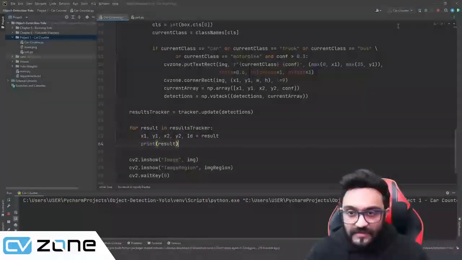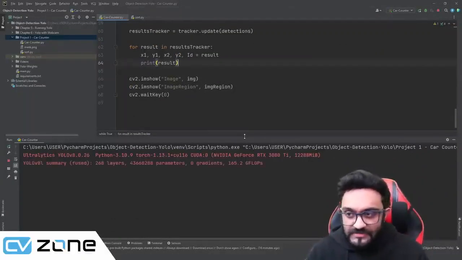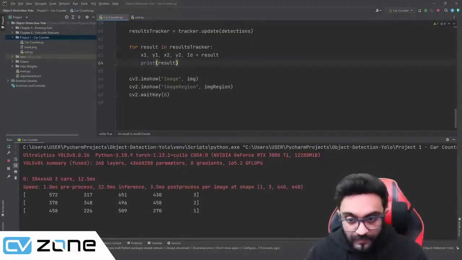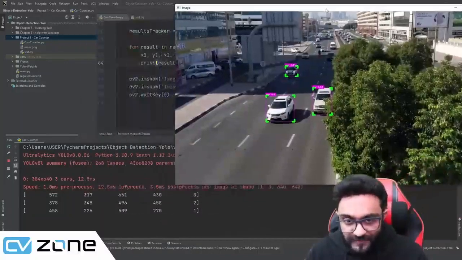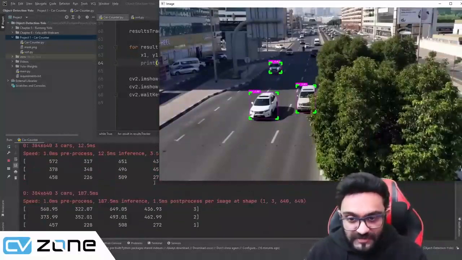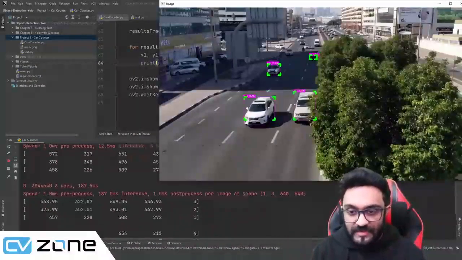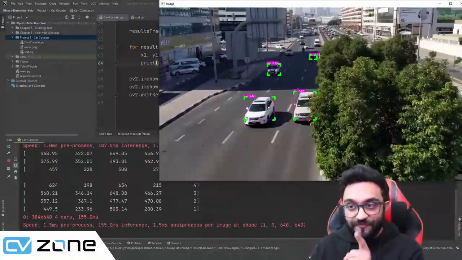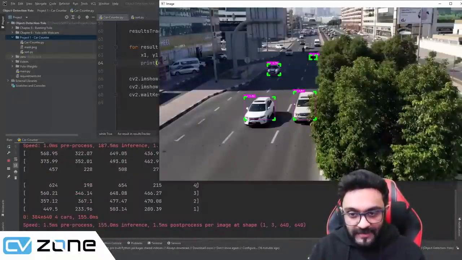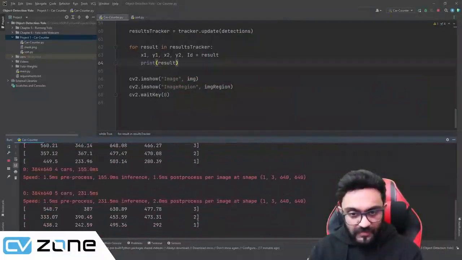So let's run that and see if we get something. Hopefully there are no errors. Otherwise, we are heading in the wrong direction. Okay, there you go. So now we have our 3 IDs. Perfect. We have ID number 1, ID number 2, ID number 3. Let's press spacebar, and again it is moving on to the next one, and you can see it's the same ID. Then it moves on to the next one, and you can see the 4th one has come up and it has increased the ID. There you go. And then the 5th one comes in. So it probably couldn't find the other 2, and that's why it's showing only 3.